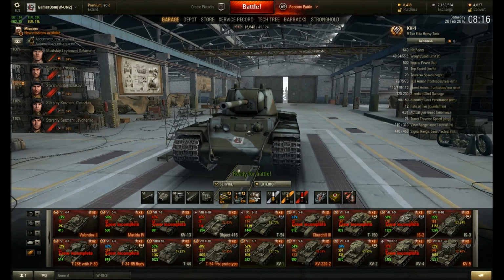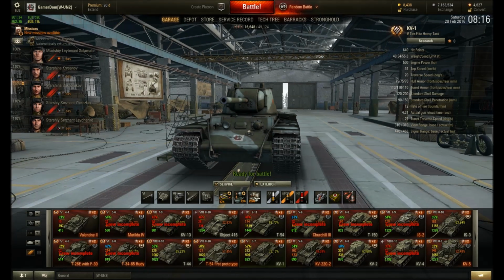One of its weaknesses as a tank is its view range. None of the Russian tanks have particularly good view range, there's a couple of exceptions, but pretty much none of them, and this one is almost blind, only has a base view range of 310, which often isn't a problem, because you find that you're a relatively slow heavy. You should be in amongst it with the heavies, and you should be brawling it out because you are heavy.